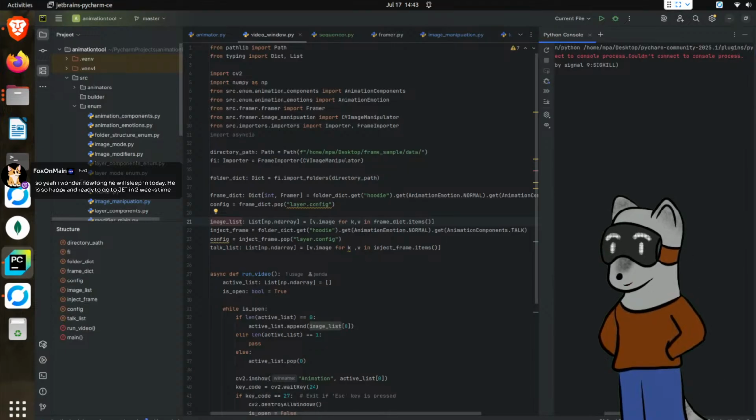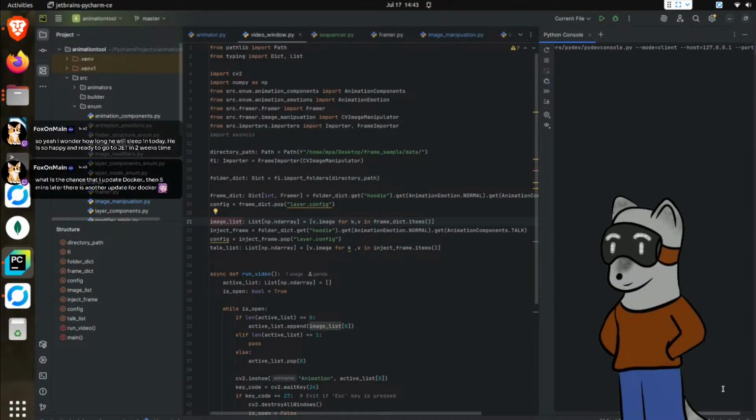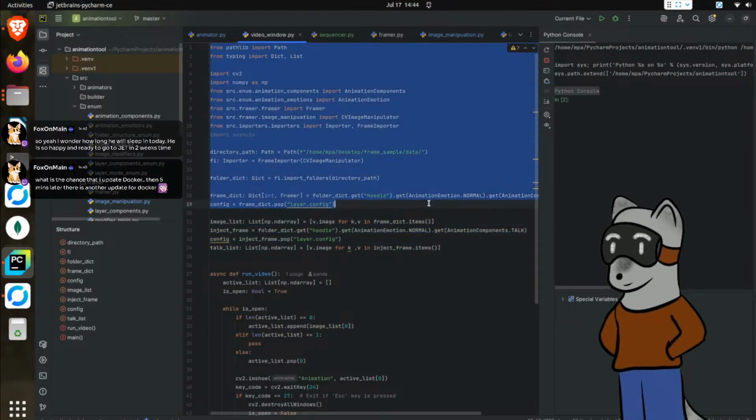Could not connect to console process. We have an error. I wonder why. Okay, let's rerun the code. I think I know why. I have a strong suspicion I know why.